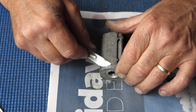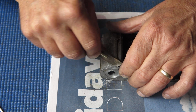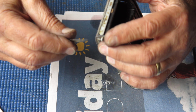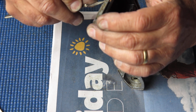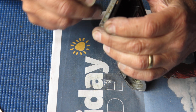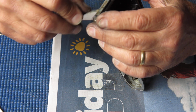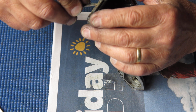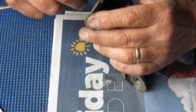That patch of corrosion there can come off. Oh yeah. Oh, it's definitely two different types of adhesive there.